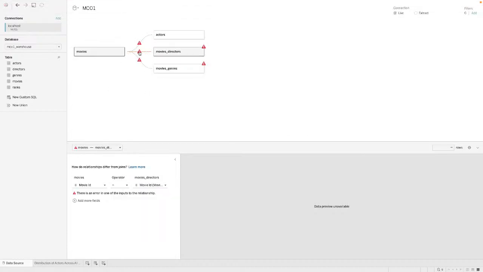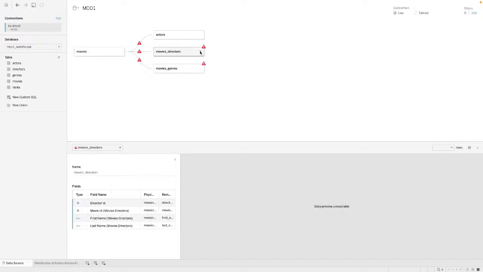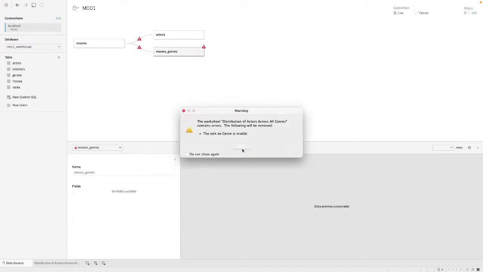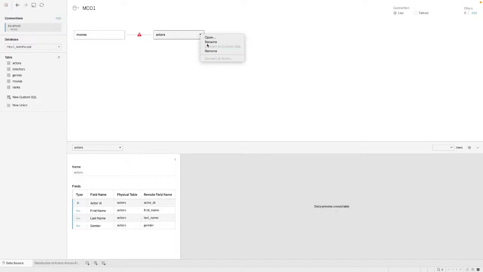Okay. Yeah, that's an issue. So, movies, directors, we don't have these tables anymore, and so let's remove all of them. Not rename.